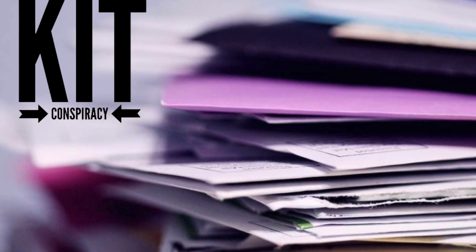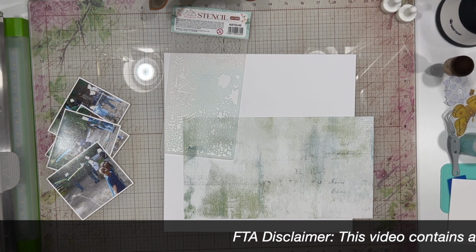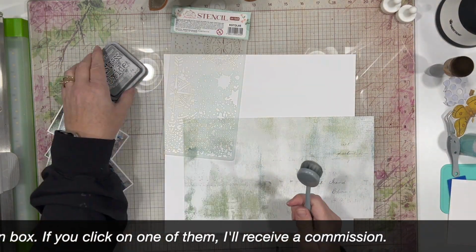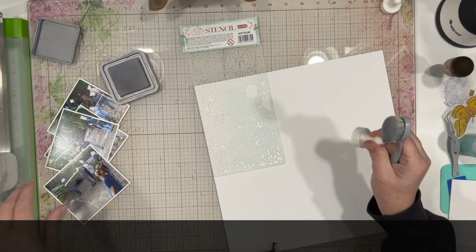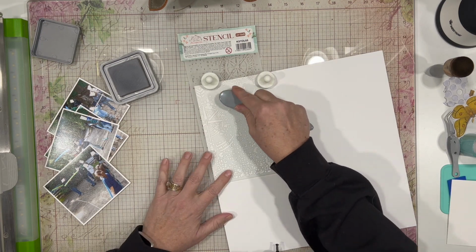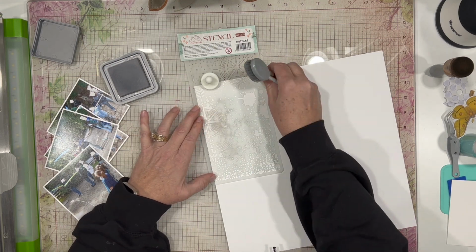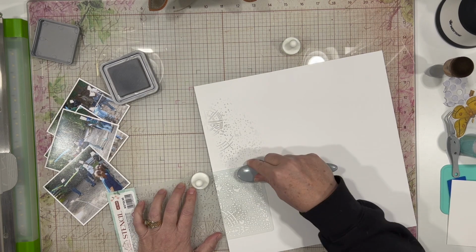Today I am sharing a single page layout with a bunch of mixed media, and it's going to have several photos. I have 4 photos and they are trimmed down. I don't think they're 4x4, I think they're 4x4 1/4 or something to that effect. They're not a standard size. I just trimmed them with my trimmer as small as I could to fit as many as I could on here without making it take up the whole page.